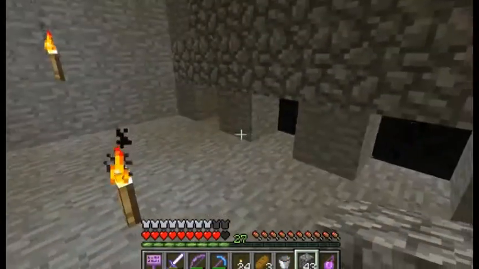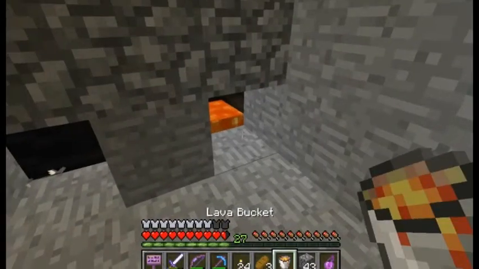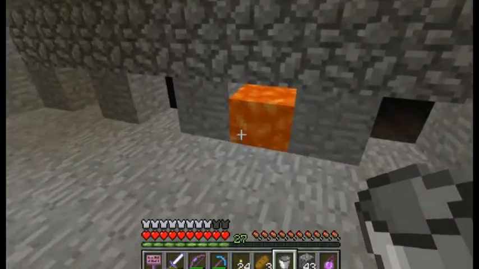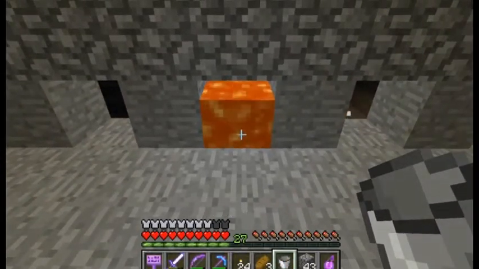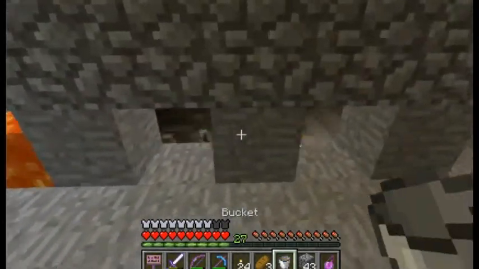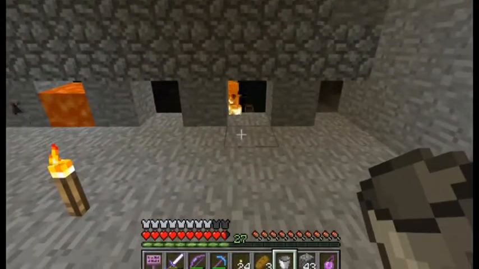So, yeah, I'm just going to use the lava there. And that should do it for me. Go ahead, lava. Do your thing. Explode and cause serious damage. So, I'm only going to get 8 of these gold ingots. I'm just creating a lava flank here to protect me from anything that happens. And, oh, yay, that got pushed over.